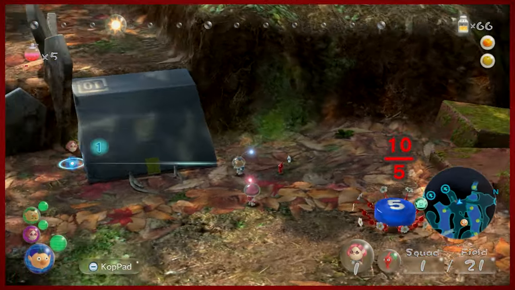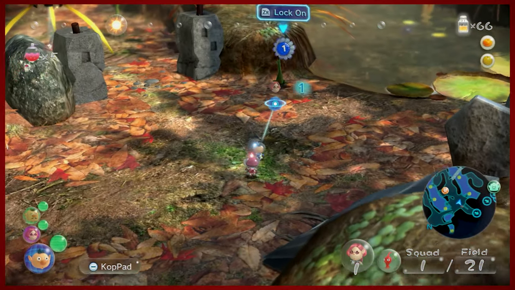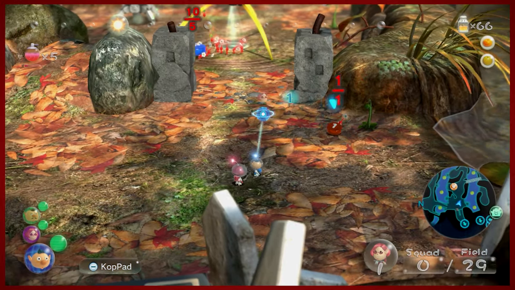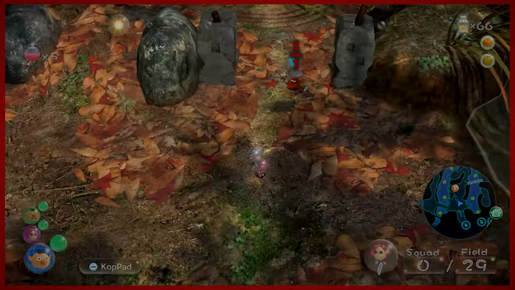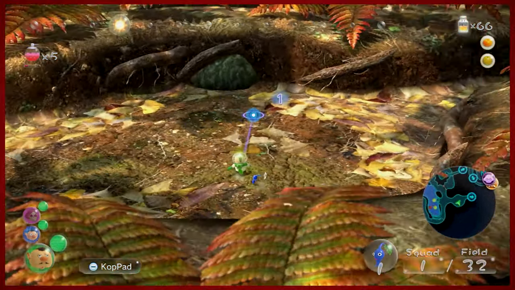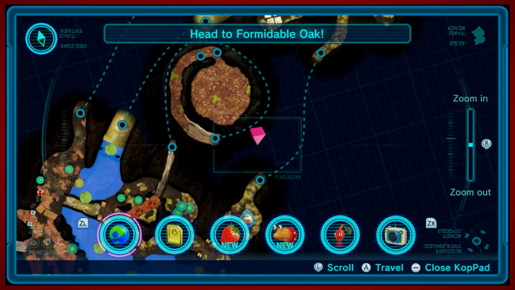Not get a red pellet. Great. That's okay. We can get that red pellet, though. We'll propagate a little bit of reds. Yeah, we don't really need a ton of reds, but I just wanted to make sure that we had all that we needed. Was that just... Did I literally go back here just for one Pikmin?